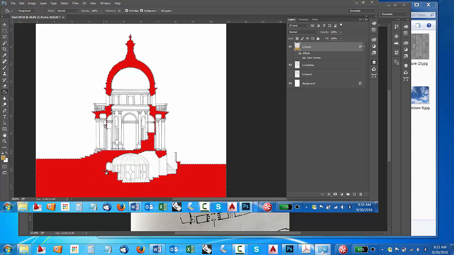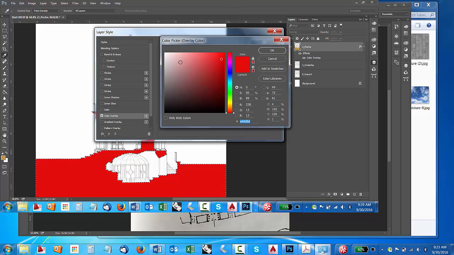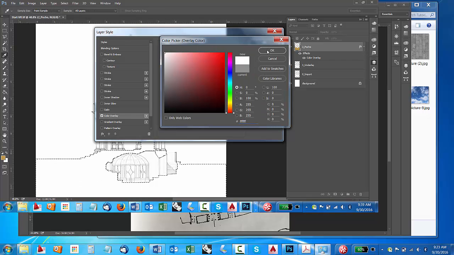And the color isn't significant because I can go back and I can change that color. So I can come back here and I can just say, actually I want that to be more of a gray, or in this instance, we're just going to make that a white.